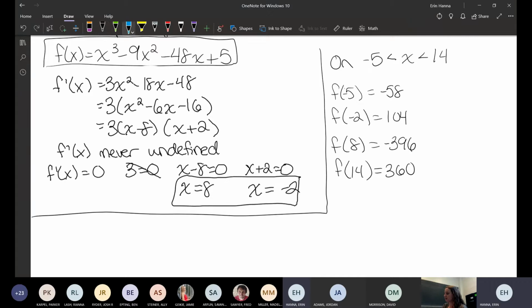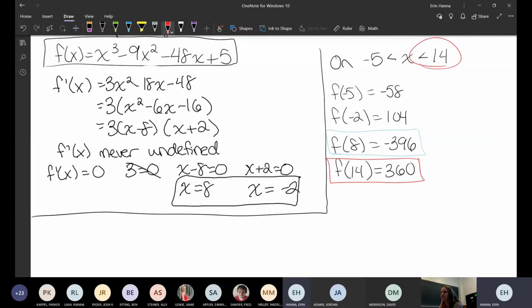So then, when we go to find the largest value and the smallest value, the smallest is at 8, which is okay. And the largest value would have ended up at 14. Now 14 is an endpoint, and we're not including the endpoints in this situation. So this is what I meant when I said endpoints can't win. In this case, the global max would have been at 14, but since we're on an open interval now and we're not including endpoints, there's not going to be a global max.